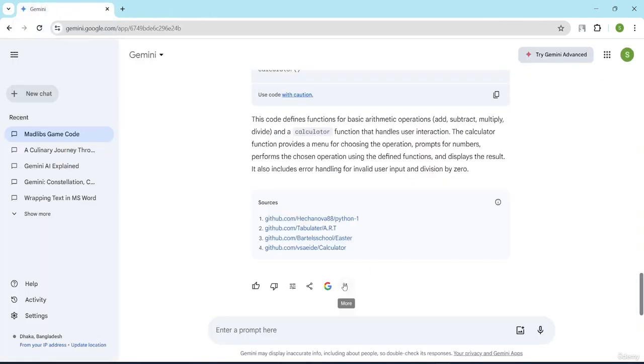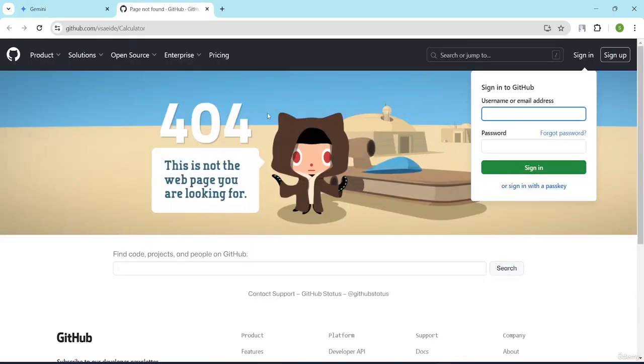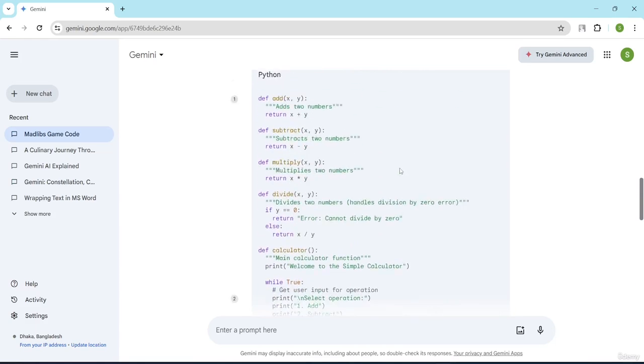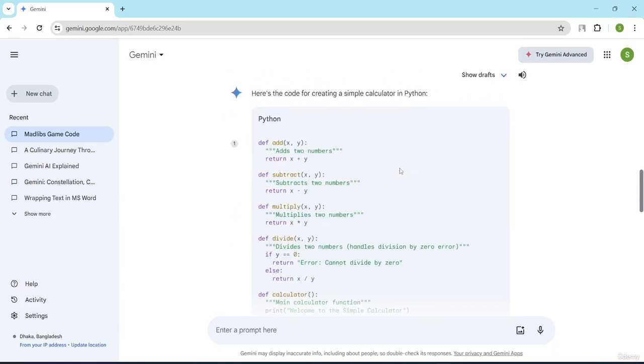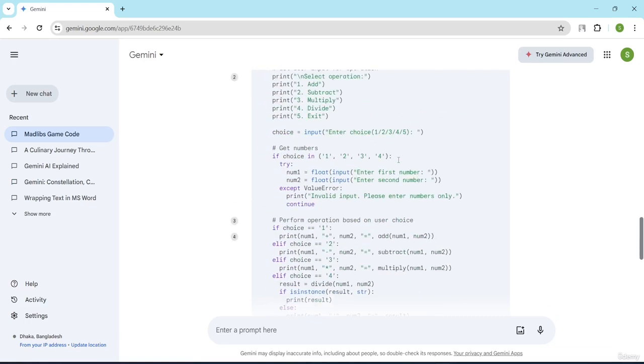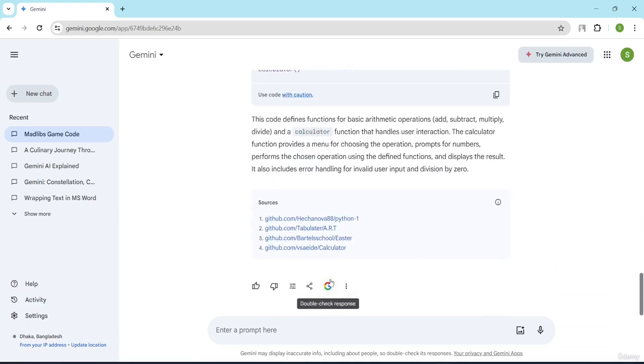If I want to double check all the responses which were given to me by Gemini over here, I can actually double check those responses from Google as well. So you guys can actually work with that.